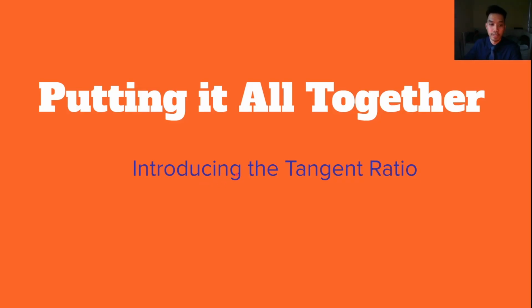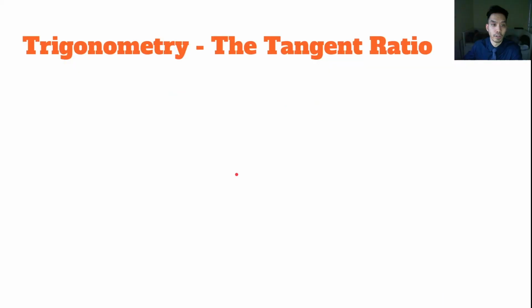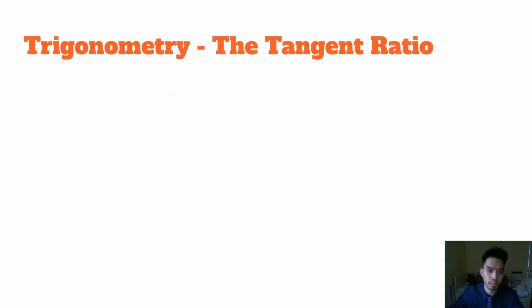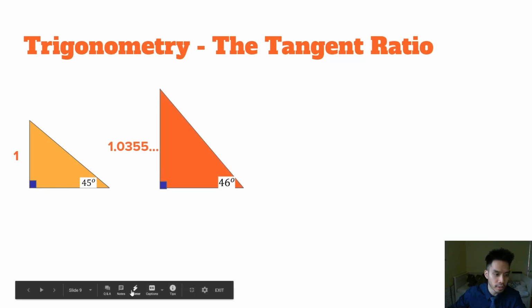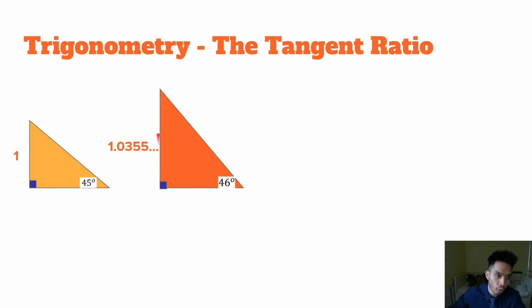We're going to put all those ideas together and introduce something called the tangent ratio. Now that we've taken a look at a couple of building blocks preparing us for this tangent ratio, we can dive right in. Taking a look again, we have a 45-degree triangle, and what this 1 means is that this opposite is 1 times bigger than the adjacent. And 1 times bigger really means the same size, which is that isosceles triangle thing we were looking at a couple of slides earlier. Now, what happens if I increase the angle from 45 all the way to 46? If I change this to 46 here, do you see how it opens up?